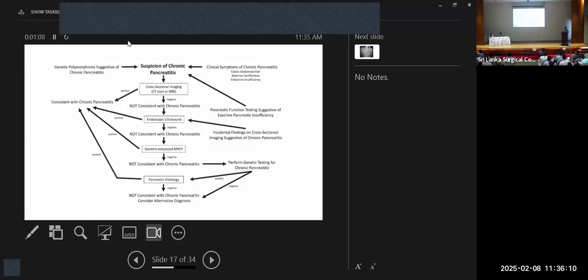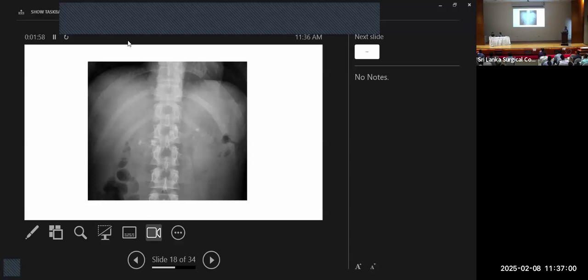Okay, so this is one of the suggested workups. Again, this is just going to be an information overload for you if you just read this and try to memorize it. Practically, you stop at the cross-sectional imaging, which is the CT. You don't go beyond that in our setting. But you'll probably need to know the place of various other imaging modalities like secretin enhanced MRCP, EUS, and how to perform various exocrine tests. The common ones, like you said, are stool elastase. We can also check stool fat percentage. That's also an easier thing to do. Is elastase available in Sri Lanka? Yeah.